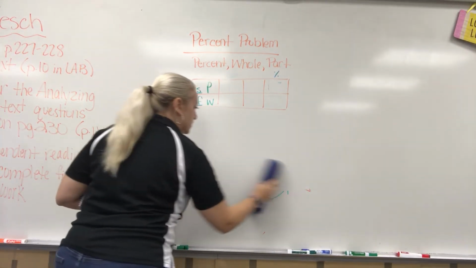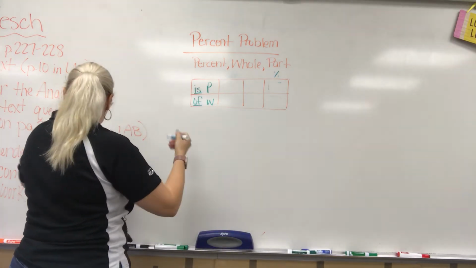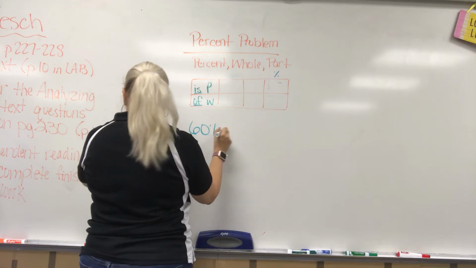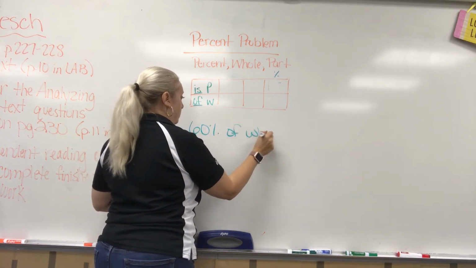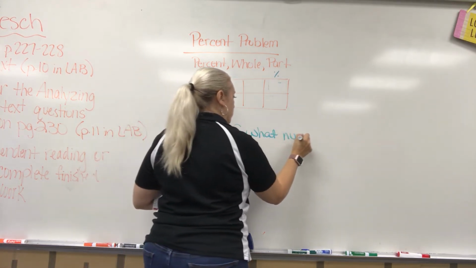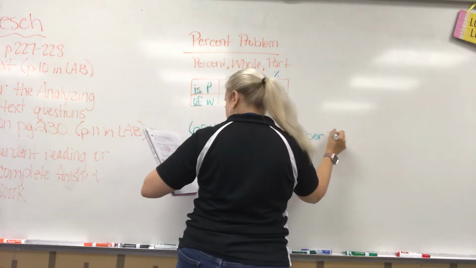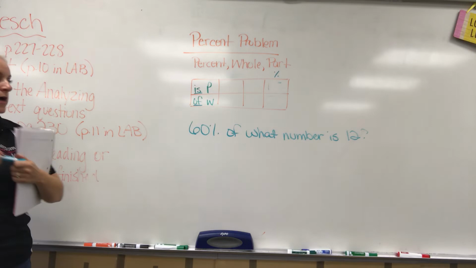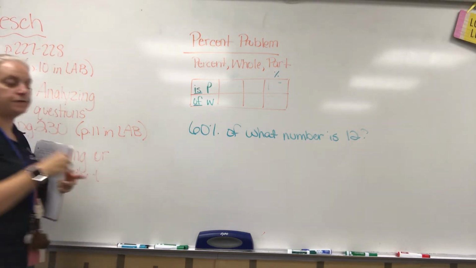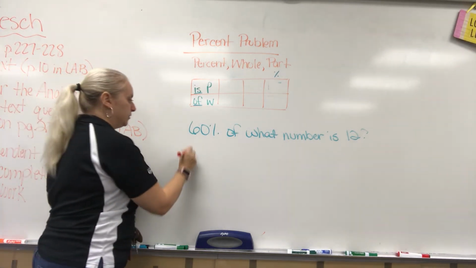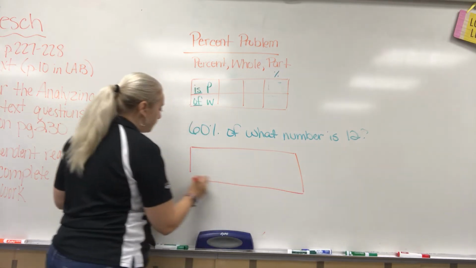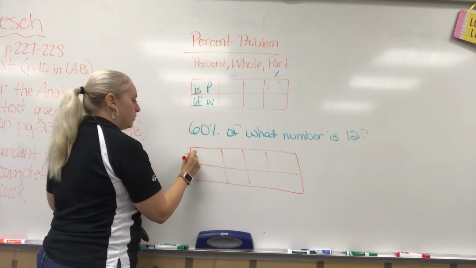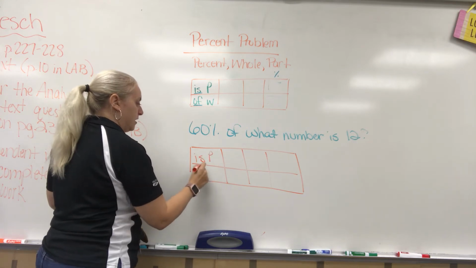All right. So now this one, the question says 60% of what number is 12? 60% of what number is 12? So I'm setting up my beautiful table, because this ratio table, hopefully, if you're grasping the is part of whole, will answer everything I need after I plug it in.